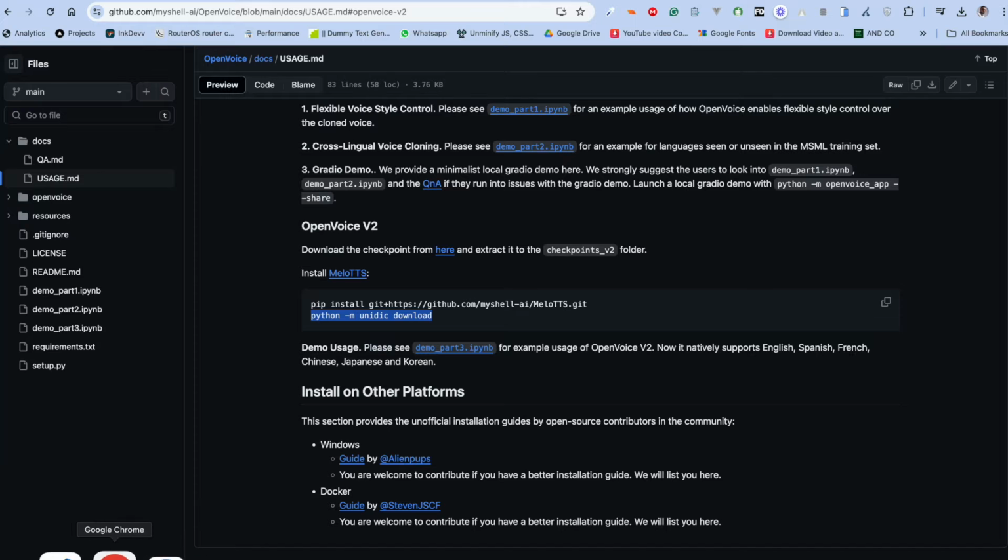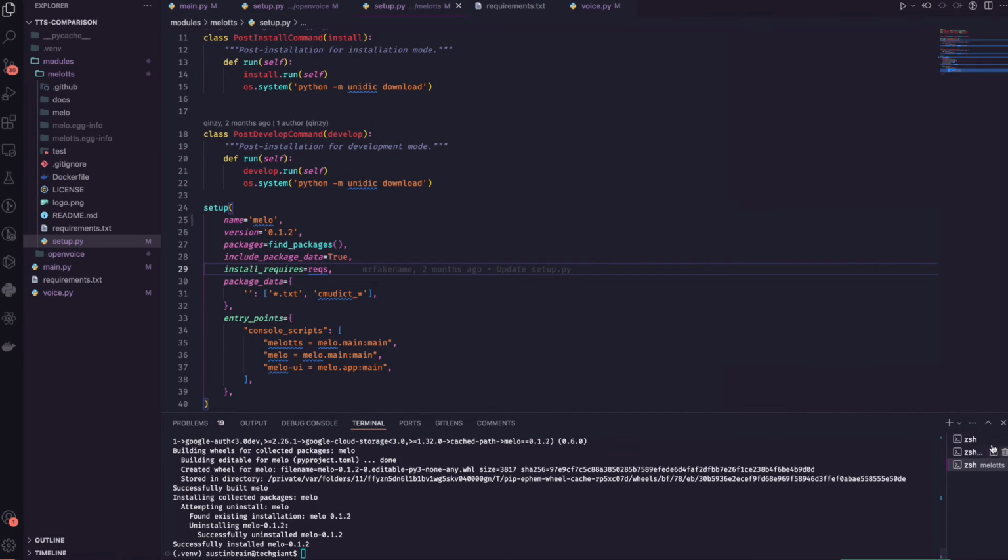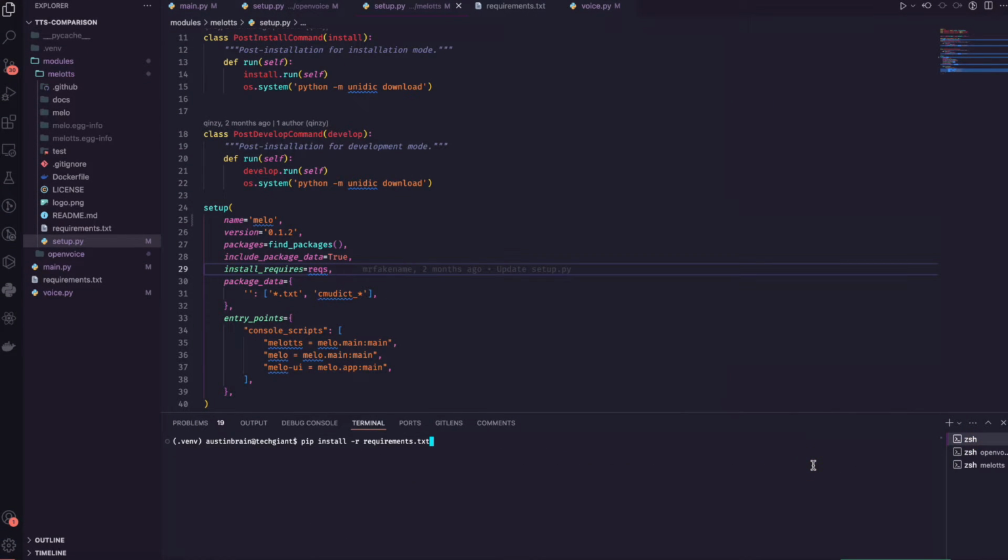So you're going to copy this. You can go to your root directory, or you can do it anywhere, because at the end of the day, it's just going to go over to your cache, your PyCache. So you can just paste it and hit enter. But I've done all that, so mine is already downloaded. It's about 500 megabytes. It's nothing much.